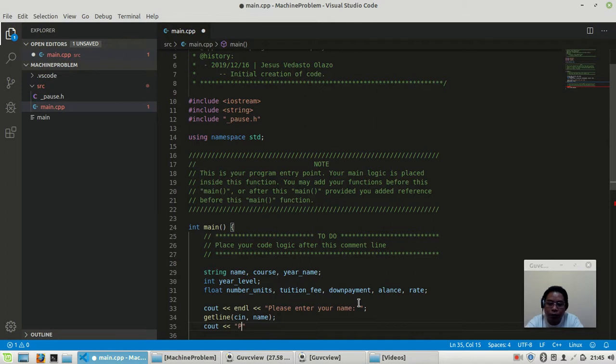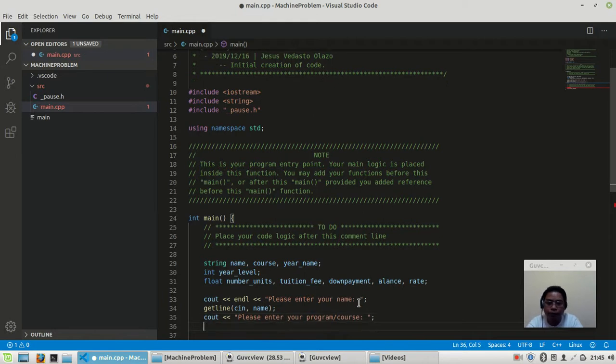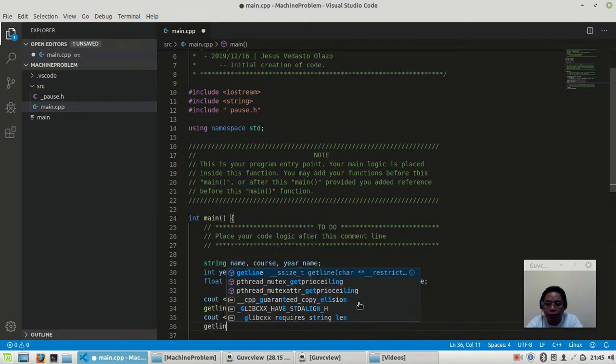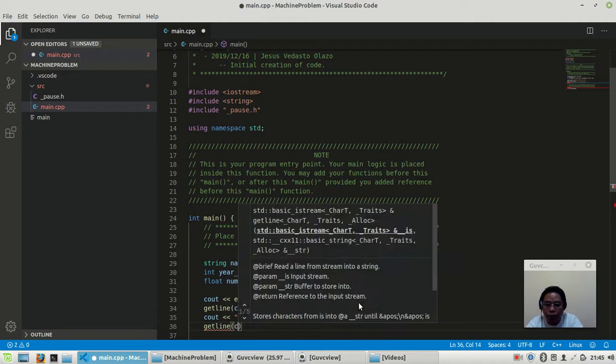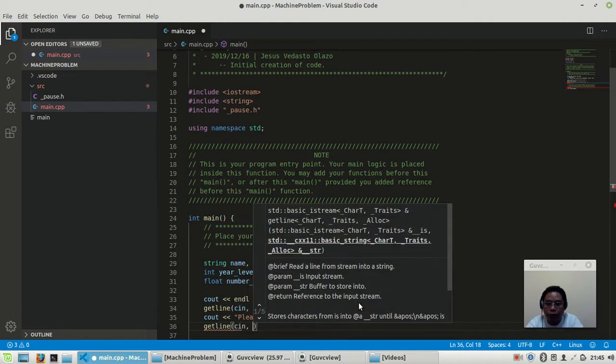Please enter your program course, then semicolon. Then again, to be able to take that information from the user, we use getline, cin, and the variable course.